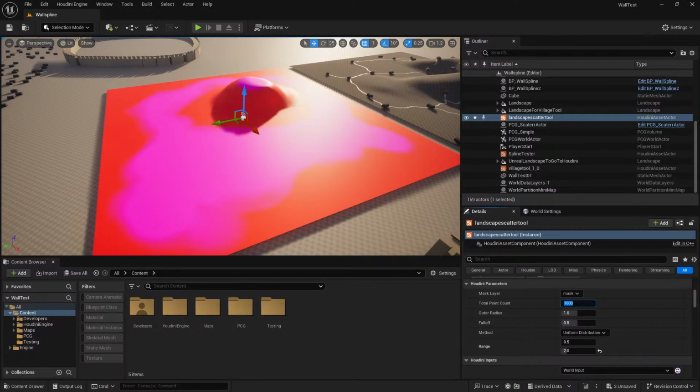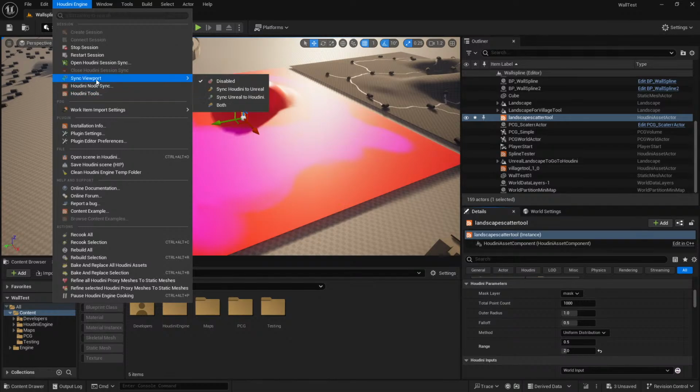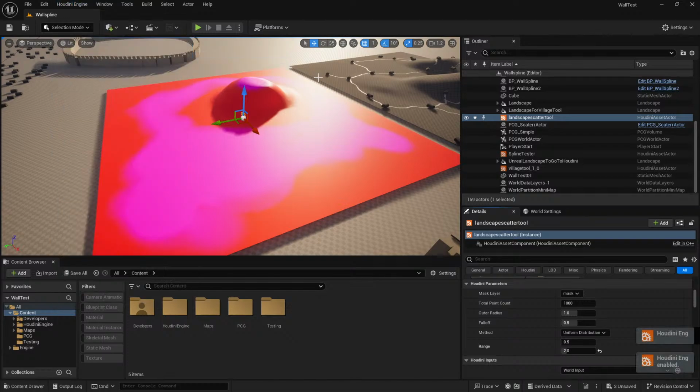So let's open up Houdini. Wonder if it's just the session itself.